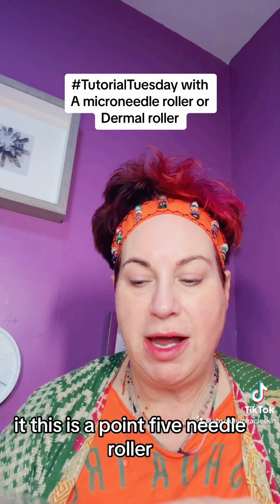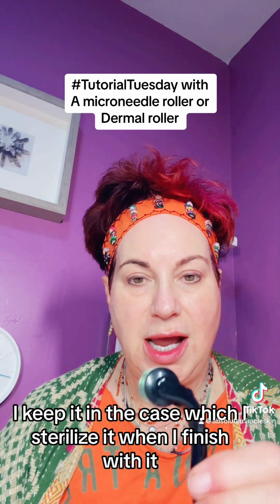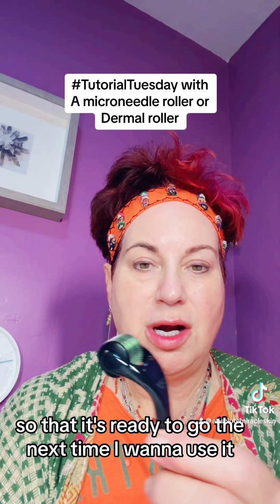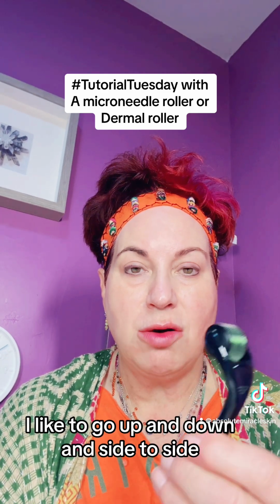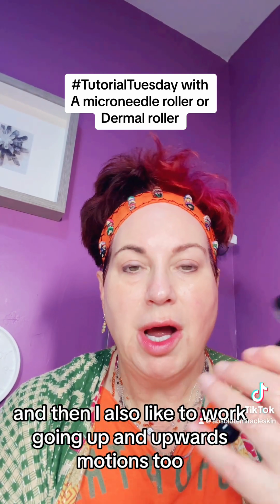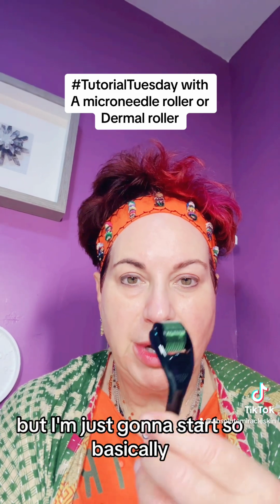This is a 0.5 needle roller. I keep it in the case, which I sterilize when I finish with it so that it's ready to go the next time I want to use it. I like to go up and down and side to side, and then I also like to work in upward motions too. But I'm just going to start.